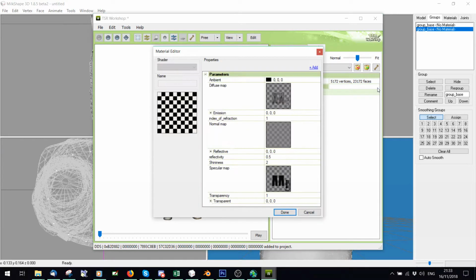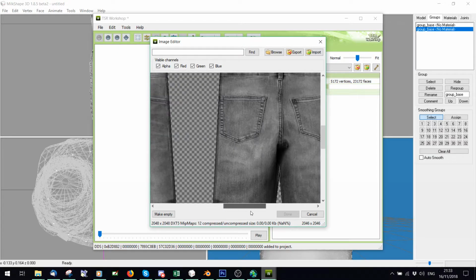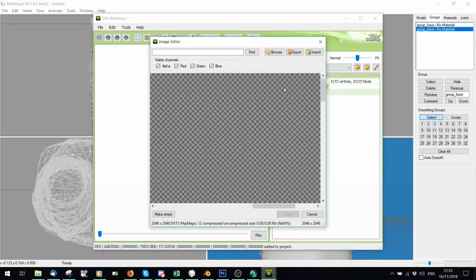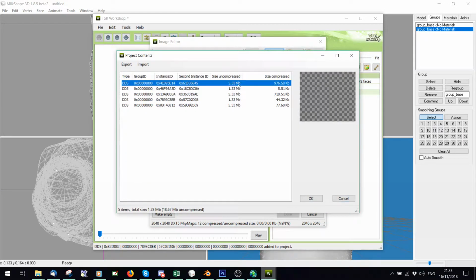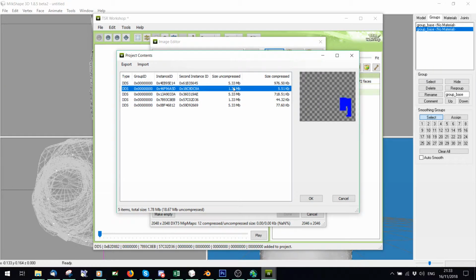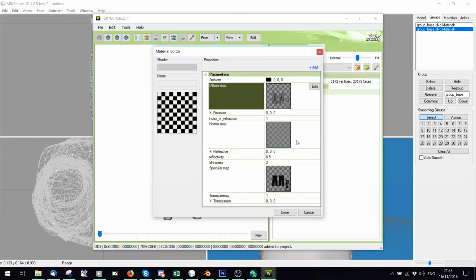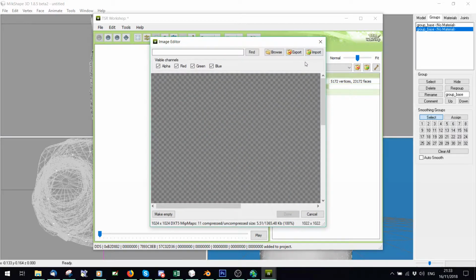As for textures, go to materials and make sure that the diffuse has your multiplier, at least your main multiplier. If not, do not import the same image twice. Whatever you do, don't import the same image twice. Use browse. If I click browse, it'll show me all of my textures that are in this project, and I can just pick the correct one instead of importing again. Specular map, make sure it's your specular map, and normal map.